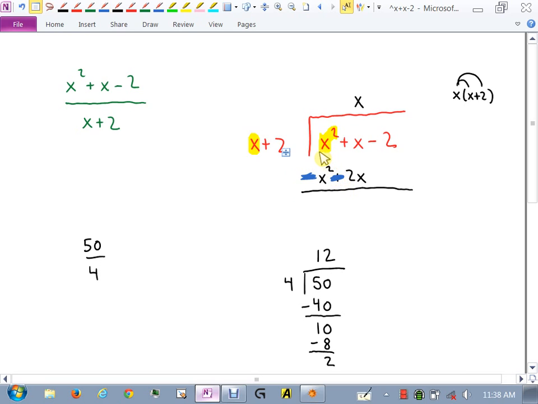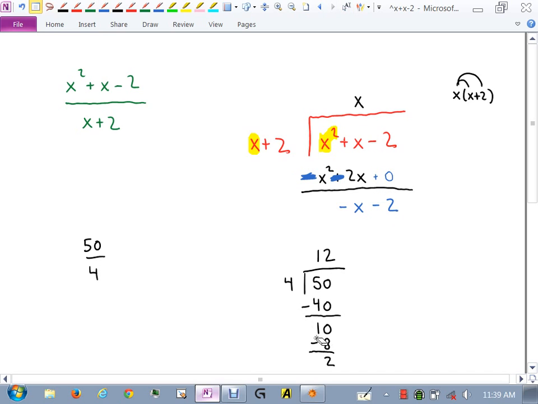So what is x squared take away x squared? 0. Okay? And then what is positive 1x take away 2 x's? Negative 1x, right? Or just negative x? So this is going to be a negative x. And then underneath this negative 2, you want to imagine that there's really maybe a plus 0 here or something. Doesn't matter. There's nothing there, right? I can add or subtract 0. It's not going to change this. This just drops down. Doesn't change signs. It just drops down. Just negative 2.